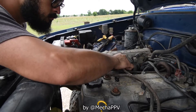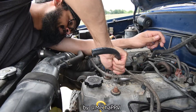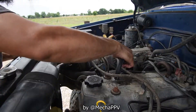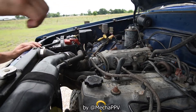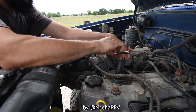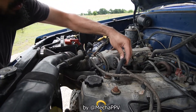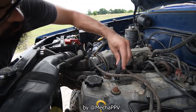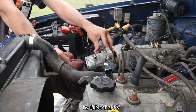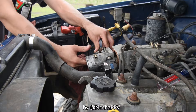On top of the engine there's the PCV hose — positive crankcase ventilation hose — that I never put on. This is kind of like a breather hose. The actual PCV valve is in the back; that brownish hose you see there. This engine in particular maybe builds up a lot of pressure, so I put some random hose in there. As long as it transfers that pressure to the intake, it'll do the job.